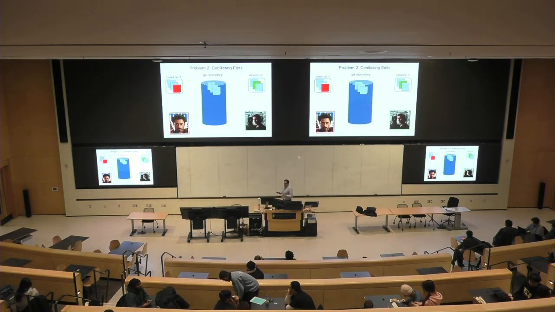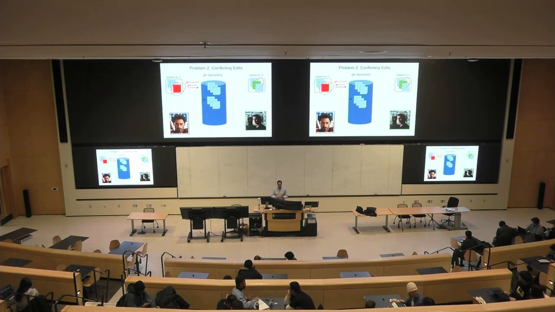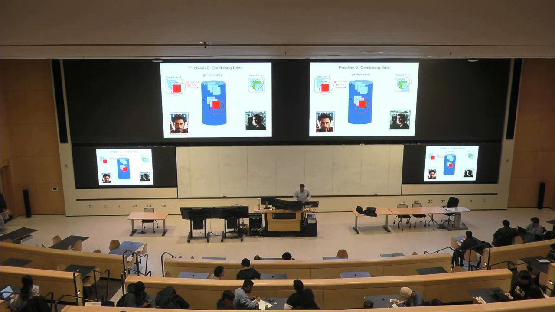Okay, let's see how this solves our last problem, which we numbered problem 2, conflicting edits. So Tony Stark is working away. He's made some changes to this red file, and Bruce Wayne is working away, has made some changes to this green file. Okay, so Tony commits and then pushes. Use these two commands in sequence to publish your changes, send them into the repository. Now we've got a new revision 2, and notice it's got Tony's changes in it. It's got this red file.